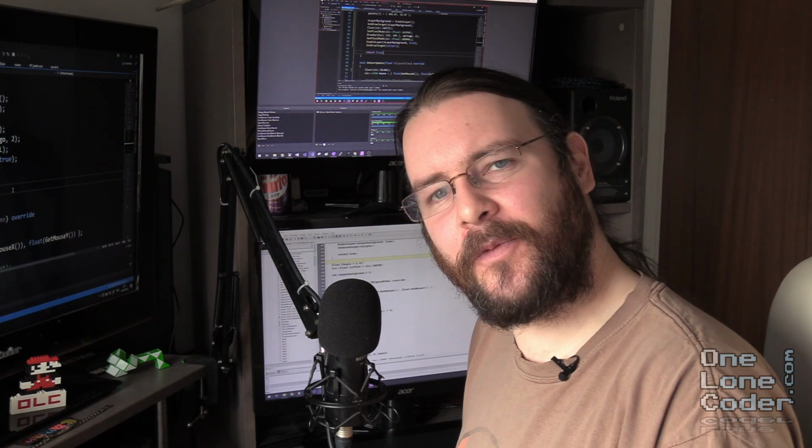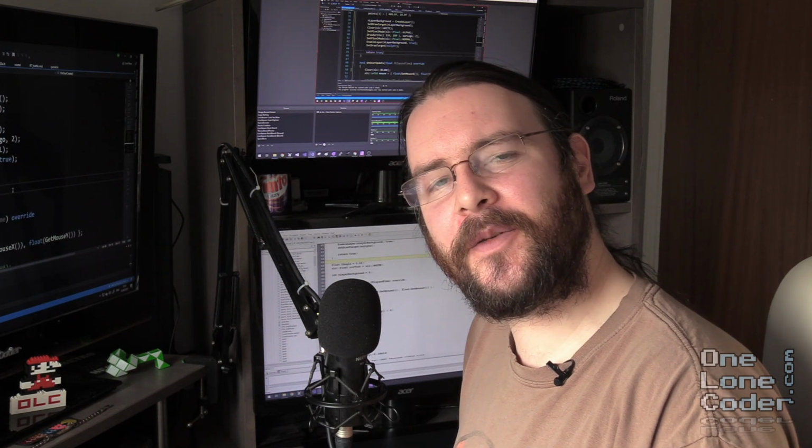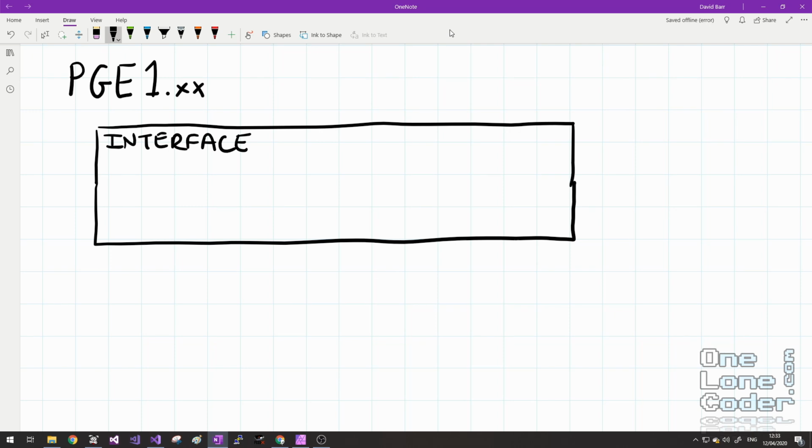Anyway, that's it with the new graphical features. One of the things I want to talk about now is what's really changed behind the scenes in the PixelGameEngine to make it far easier to port to other platforms and systems. In the original PixelGameEngine, you were presented with an interface, and throughout that interface, scattered all over it, were lots of little hash ifdefs. And that was to handle compatibility between different platforms.